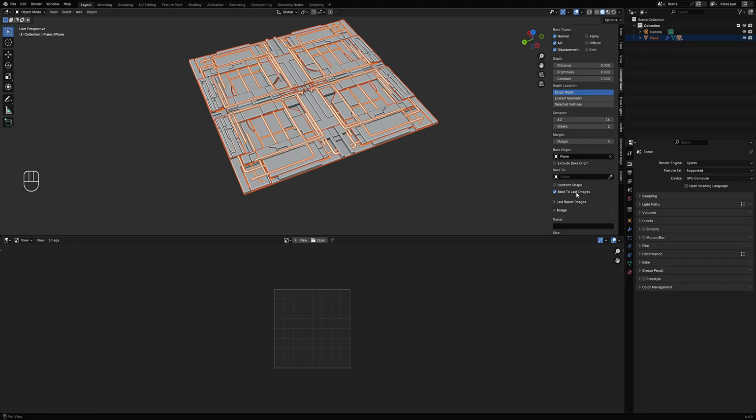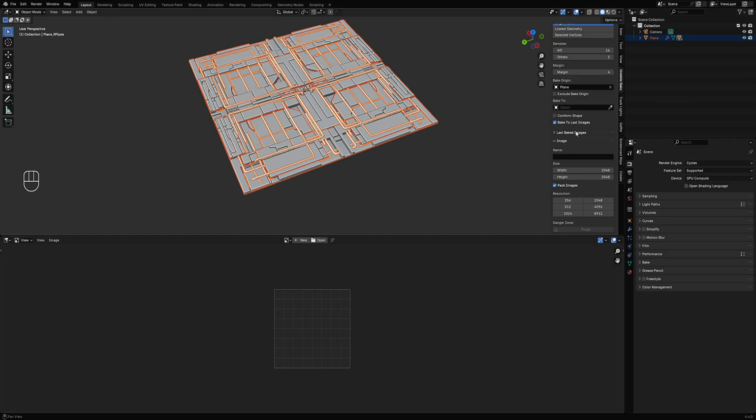And bake to last images. So if we need to rebake, it will just bake on the previously baked image and not generate additional textures. Let's bake images name.